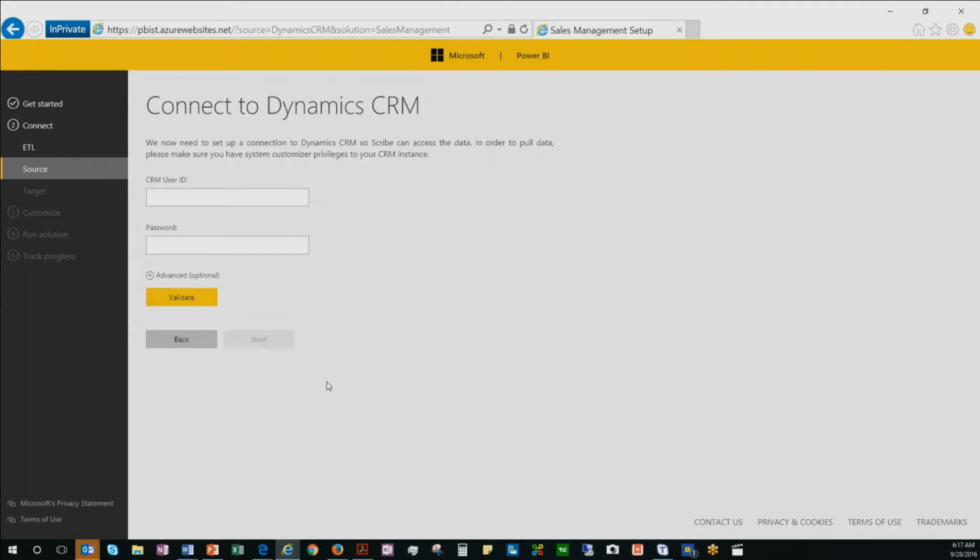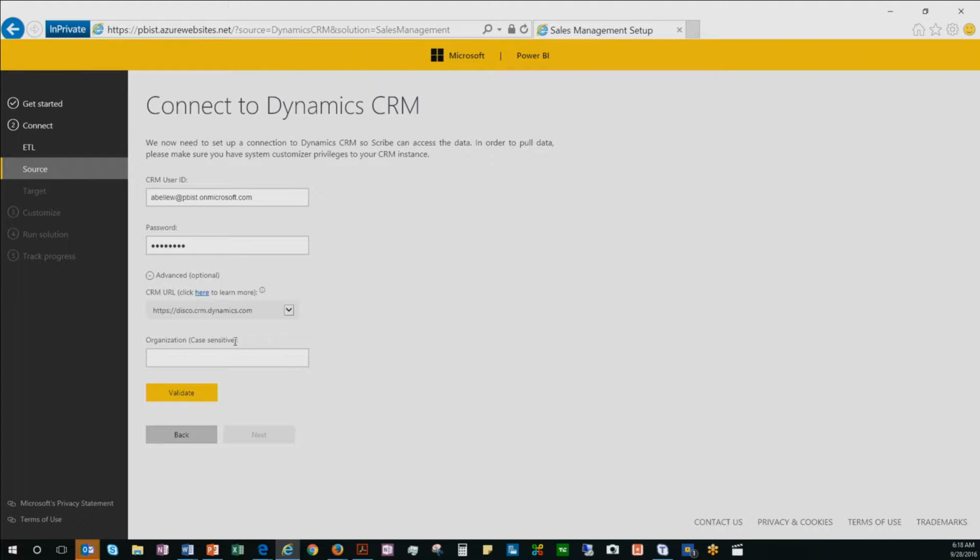Clicking next takes us to the CRM screen. The CRM online account credentials need to be entered here. And I just want to make sure I enter the right password here.